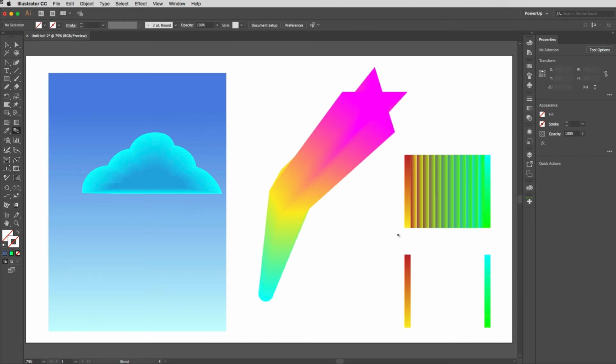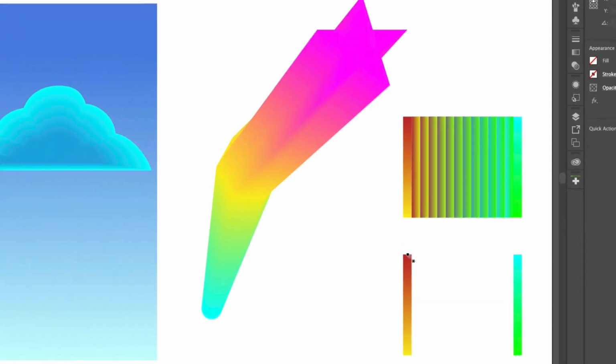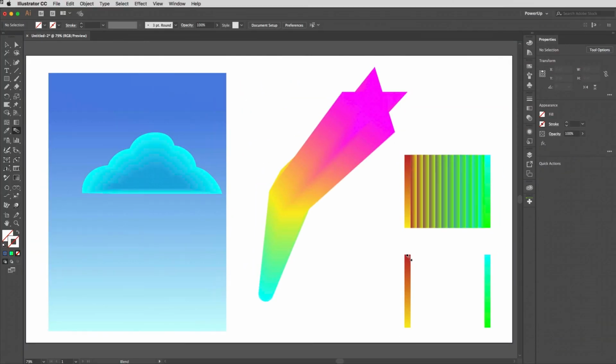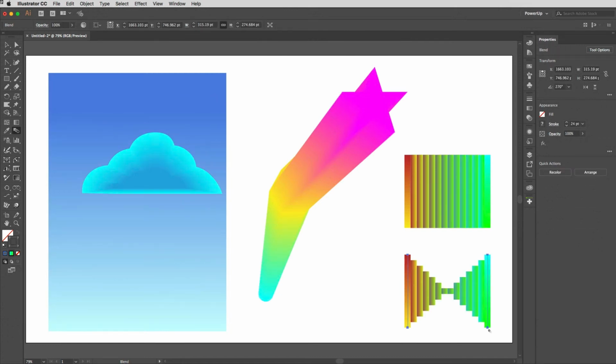And if I just deselect those and come down to the identical strokes underneath, this time I'm going to click on the anchor point at the top. And if you look closely, you can see how the cursor changes color when I approach an anchor point. So if I click at the top of that stroke there and then come down and click on the anchor at the bottom of the stroke on the right, you can see how that changes the blend.